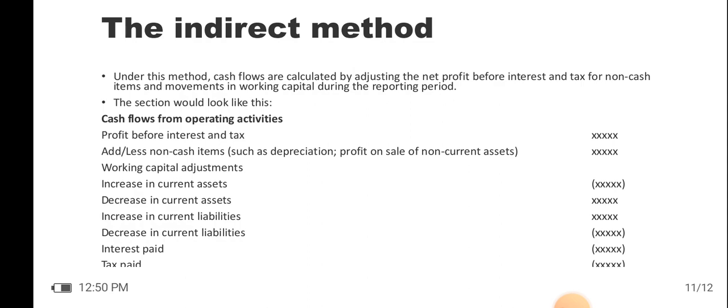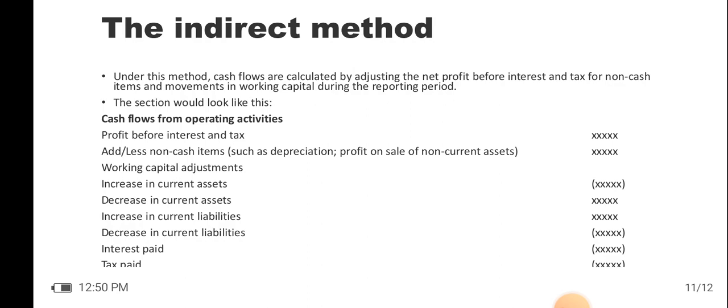So, similarly, increase in current liabilities is a positive figure. Current liabilities are credit suppliers. So, if they are increasing, it means that we are getting stocks for free. We are being given generous terms. So that's a cash flow advantage. Okay, so we are getting inflows, right? But if they decrease, then we are making out payments. We are making payments to suppliers, so that's a decrease in cash flow. So that's an outflow.